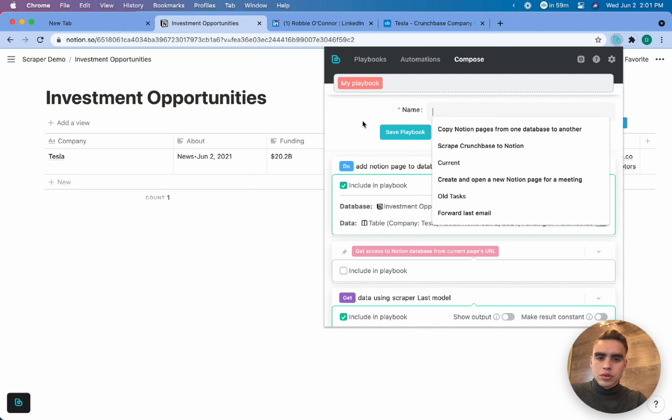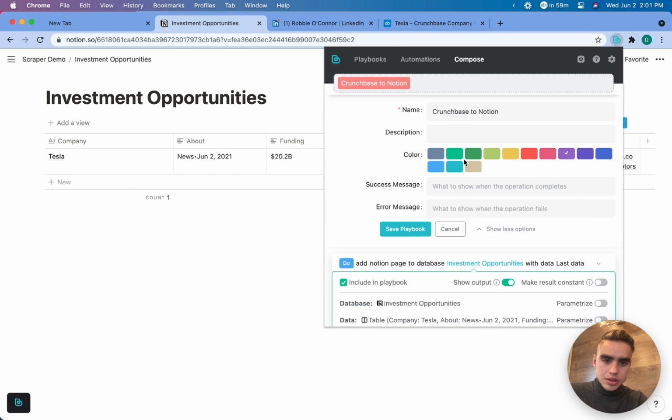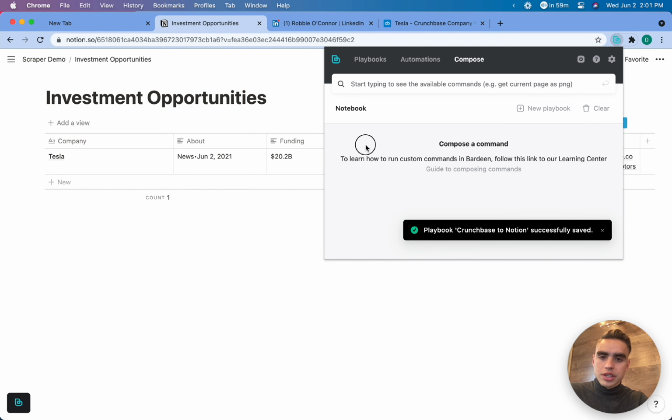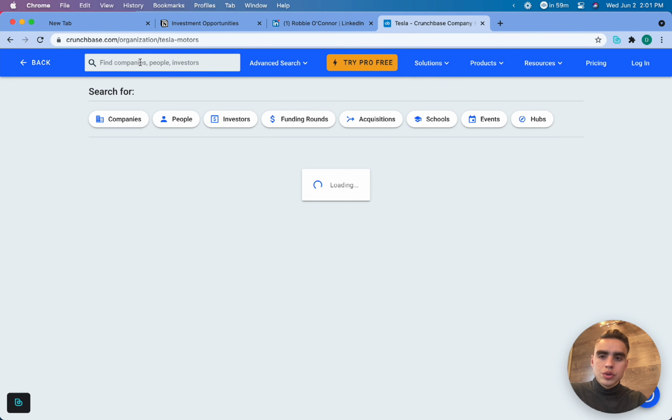We're going to call this playbook Crunchbase to Notion. Let's pick a color. Crunchbase is blue, so I want it to be blue. Let's click on Save Playbook.